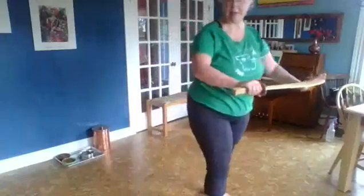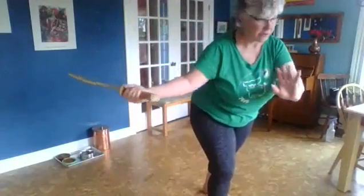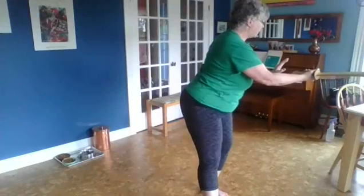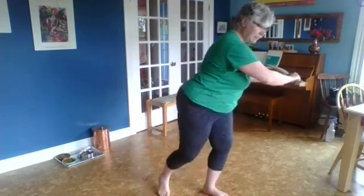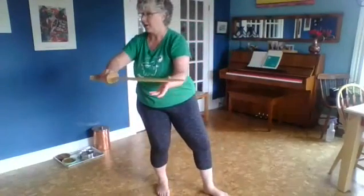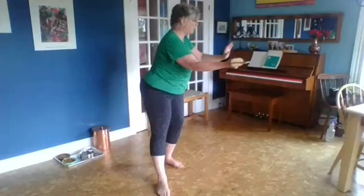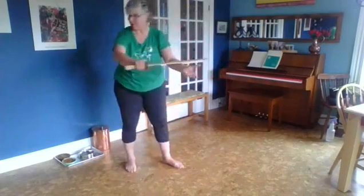Okay, so I've just come around. I'm going to turn the blade over, push into the right foot, open the spine, and then push from that right foot to sink back into the left. Feel down into that left hip, turn the blade over, step, and we have talked about the different positions of the hands change the pelvis. So the combination of hand with hip are really important in this movement. Doesn't seem like you're doing very much, but you are.